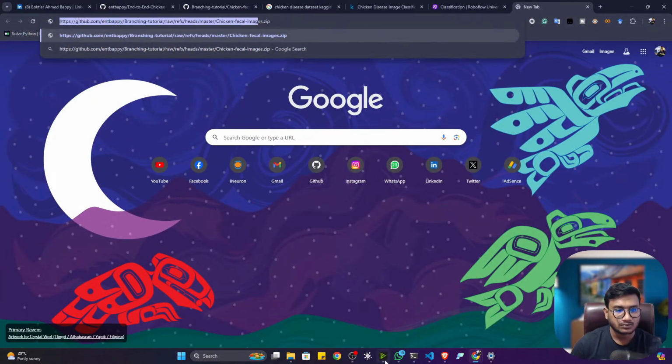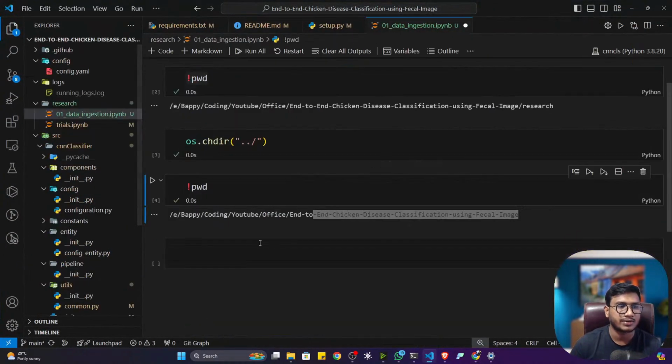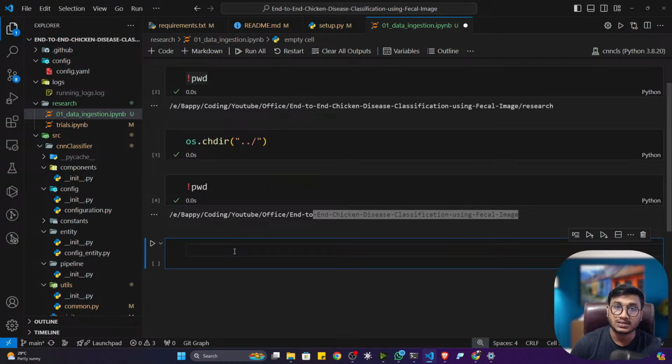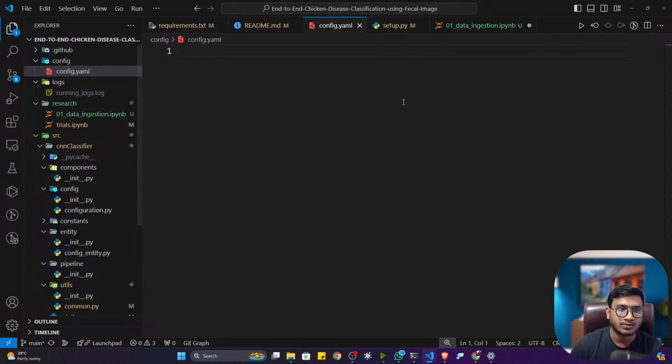Okay, now you can see the first stage we'll be doing. We'll be utilizing this URL to ingest the data. First of all, we'll be doing it in the notebook, then we'll convert it to modular coding. Before that, I think you remember we first have to update the config.yaml file. And what is the config.yaml file? I think you already know. Here we keep all kinds of changeable variables, variables I can change later on. That kind of variable I can initialize here. So this is my data ingestion related variable.